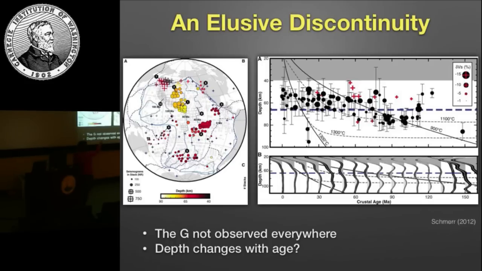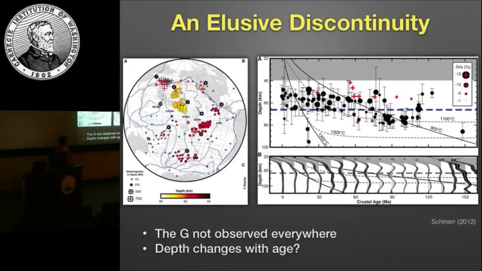Now if you plot, as he did, the depth of these reflectors shown by the symbols with error bars as a function of crustal age, so increasing from left to right, you see that it's actually kind of difficult to see a systematic increase in the depth of the discontinuity with the plate age. And they do not obviously follow any half-space cooling model as shown by the black solid lines, or any plate thermal model shown by the dotted lines.